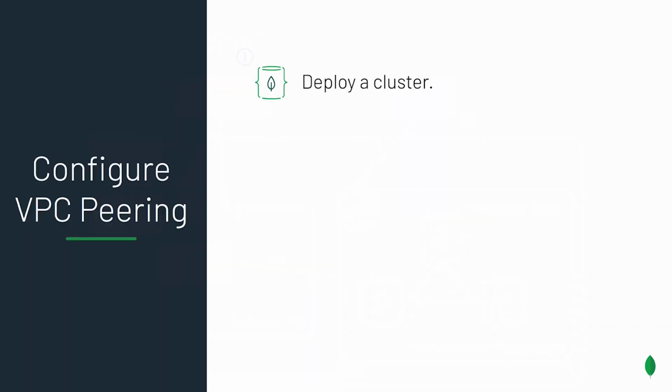There are certain steps we need to take to configure VPC peering. And the first, obviously, is we need to have an organization and a project. Once we have an organization and a project, we can deploy a cluster. After we've deployed our cluster, we need to create a VPC in AWS. If you have an existing VPC, you can use that also.